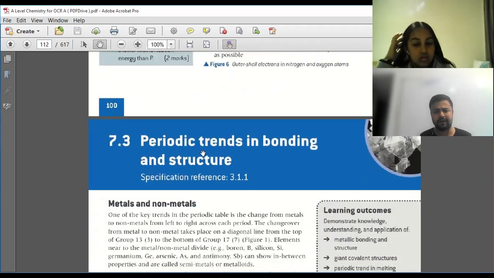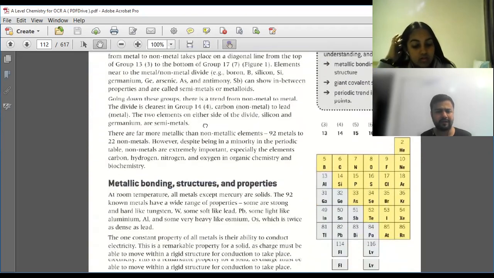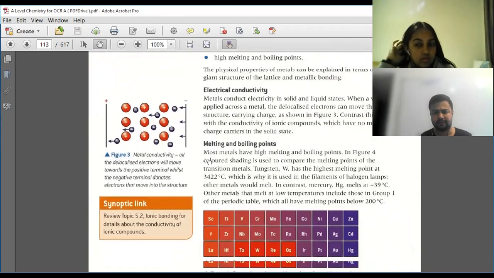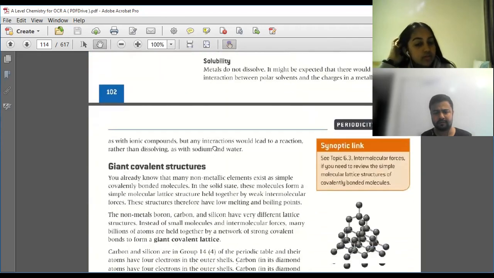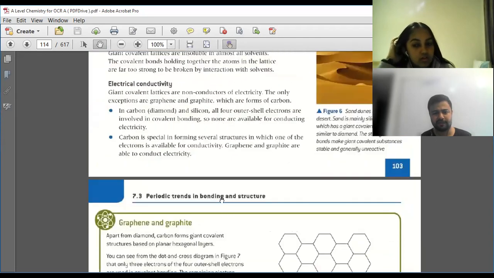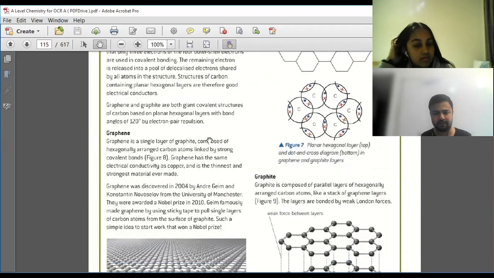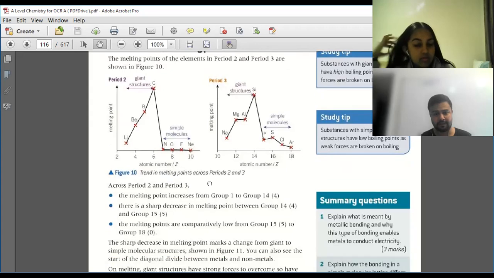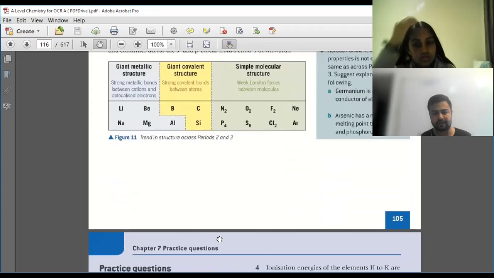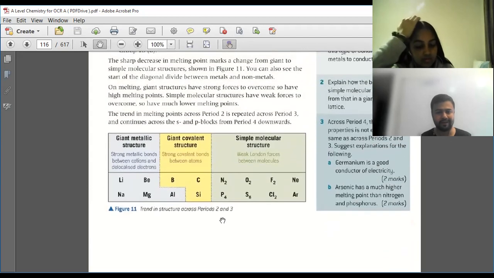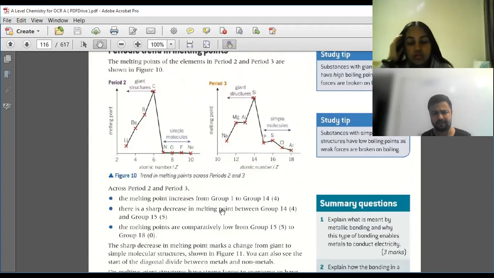That is 7.3. Is this 7.3 covered in your school or not? It's not covered? They're not going to cover it. They said you can do it on your own. Okay, fine. No issue. We will do it. Don't worry. The 7.3 is a little bit bigger. It will take at least around 2 lectures. It's not that big a deal.